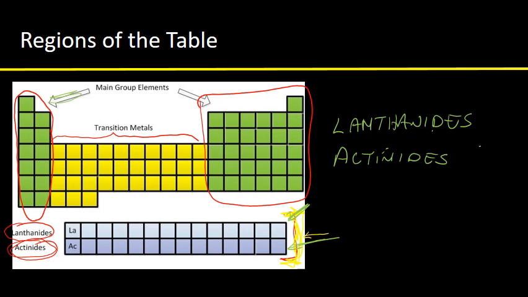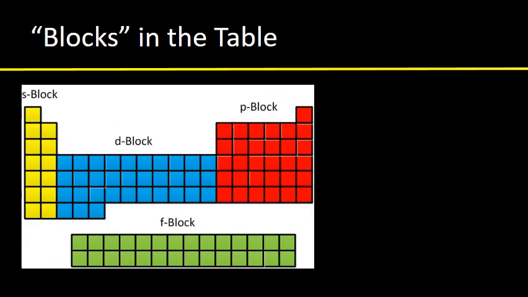All right. We can also divide the periodic table up into blocks. You can kind of see a block structure even without the colors here. And people will sometimes refer to them as the S block elements over here, and the P block elements over here, and the D block elements here, and the F block elements down here. And those terms, S, P, D, and F, will make more sense once we get into electronic structure. You'll see where those terms come from. I probably won't use those terms very often until we get to that point, but I just wanted to throw that up there as something to look forward to.